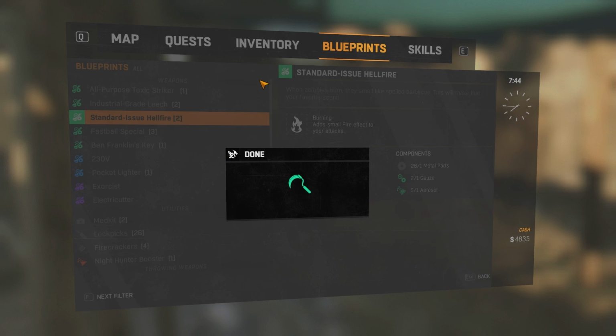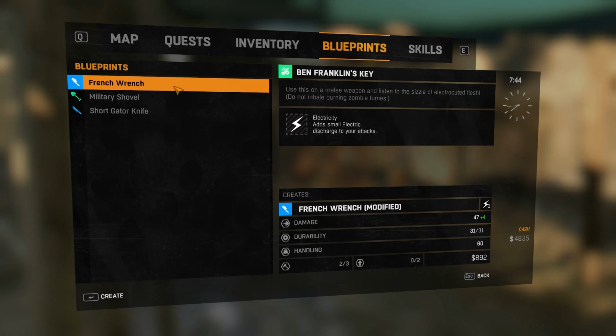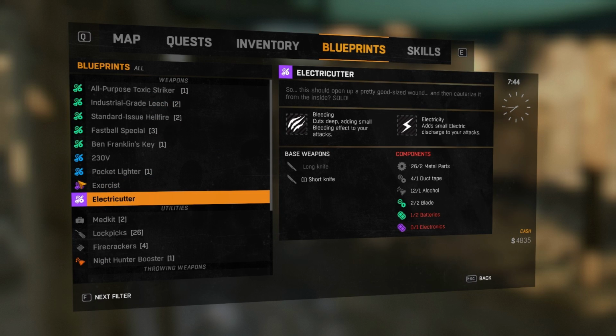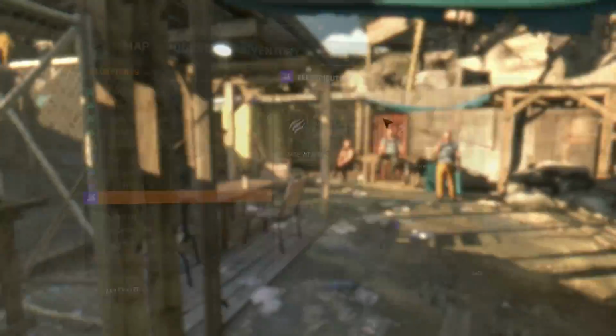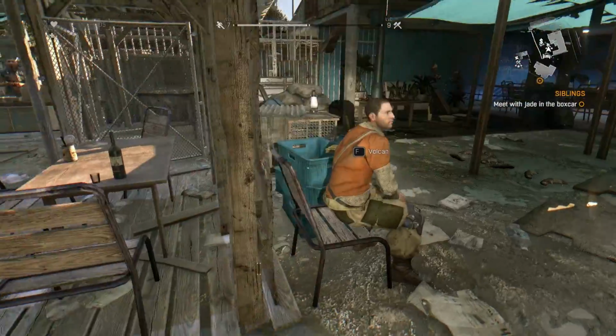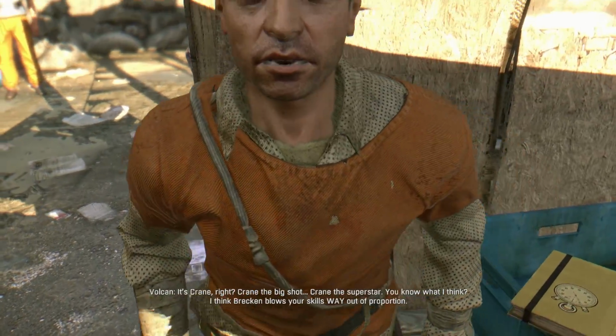There we go. Cool. So I modified that. Let's make Ben Franklin's key as well. Yeah, so you can't add multiple stuff. But if you want to do stuff like that, you want to get one of the rare combination upgrades, which will actually give you multiple things. But now I have a sickle. That's fun. All right, seems like there's a challenge here. Let's see if we can do that.